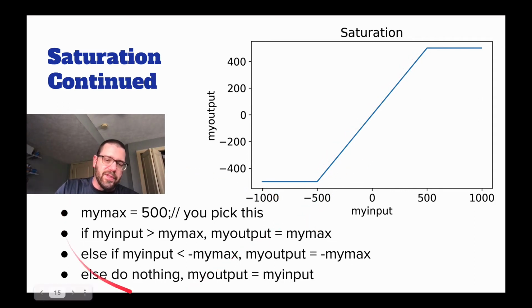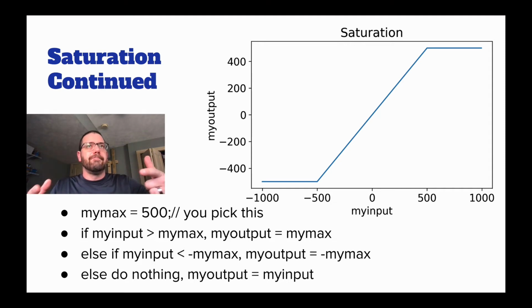So you'll need to write yourself a saturation function, and maybe if I'm feeling generous, I would show you mine, but this is really not that complicated to handle these kinds of situations. Otherwise, you don't realize that you're asking the servo to turn way more than is physically possible, and that might lead to really weird behavior. It probably won't damage your servo. Who knows? But when you start sending a negative number, for example, because of 2's complement, it can cause the number to overflow, and all kinds of weird things can happen. So saturation is protecting you from asking for more than the servo can actually give you.